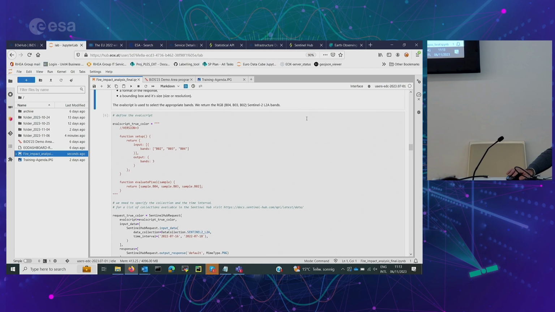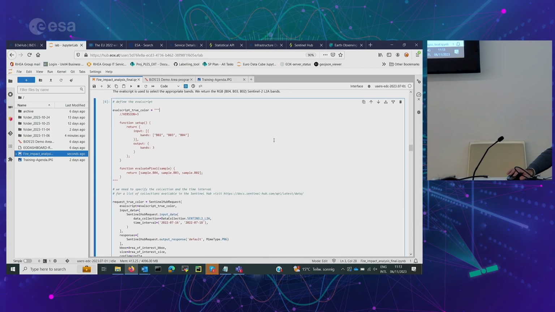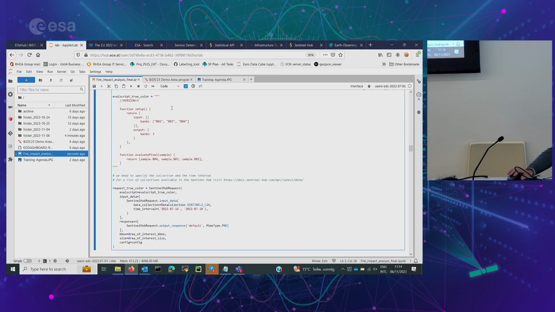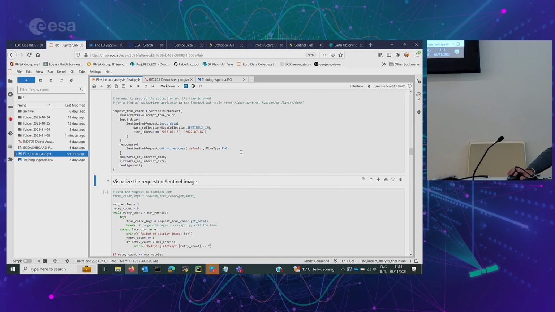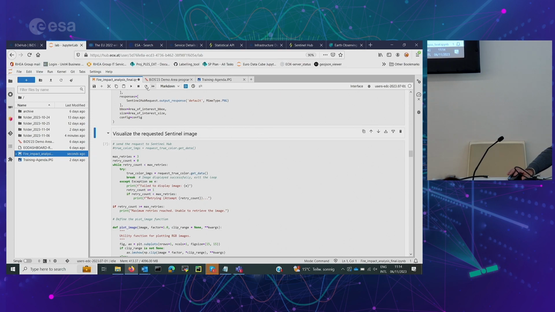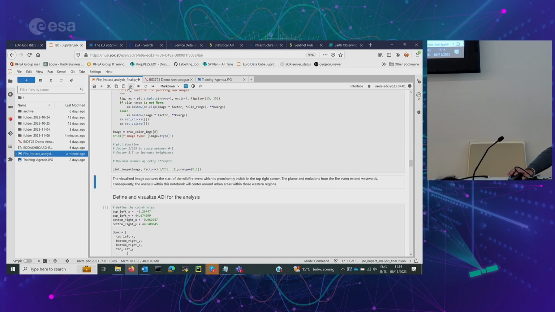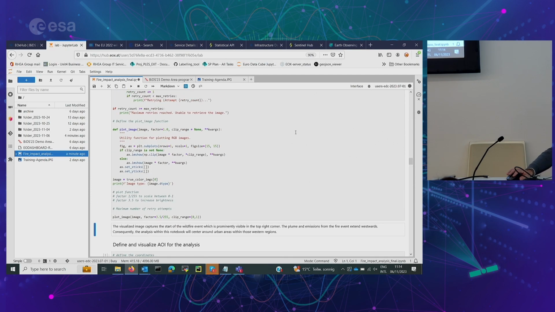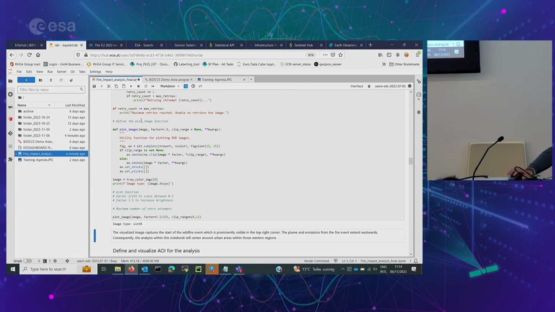So here on this cell, actually it implements what I described so far. By running it, we set up the eval script and the Sentinel Hub request. Now we are going to visualize the actual image. So we're going to send a request, and we use this utility, the plot image utility, to display it.